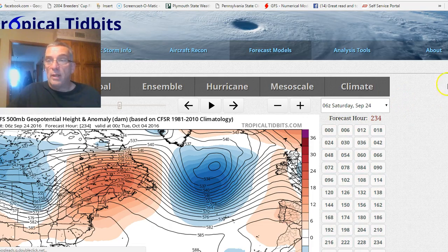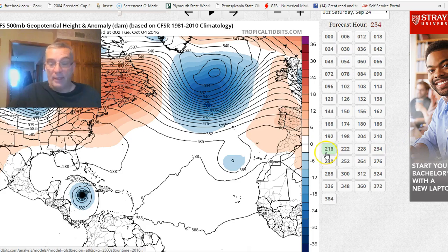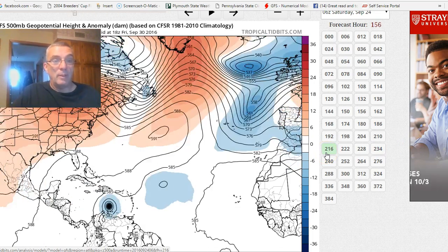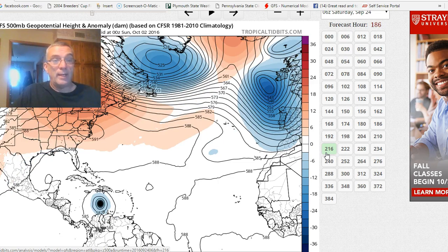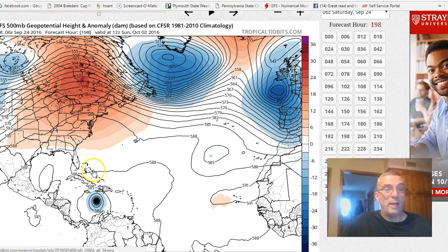One of the important aspects here is, and I want to switch regions so you can get a good look, one of the most important things that's going to be going on, I believe, is this ridge that's building in the southeast. It's going to build up again beginning late this weekend, next weekend. And I think this is really going to be key to what this system winds up doing.